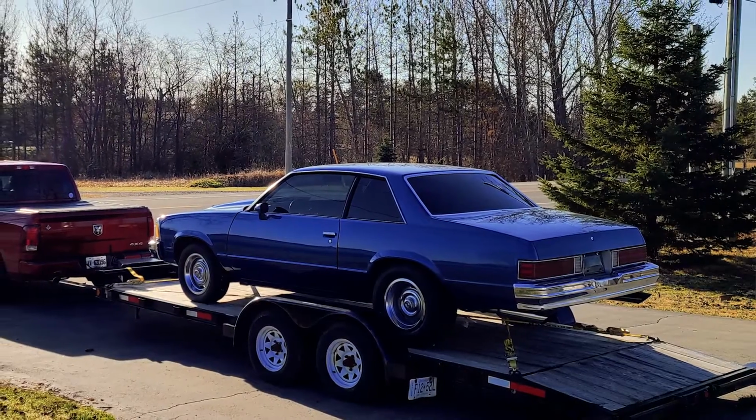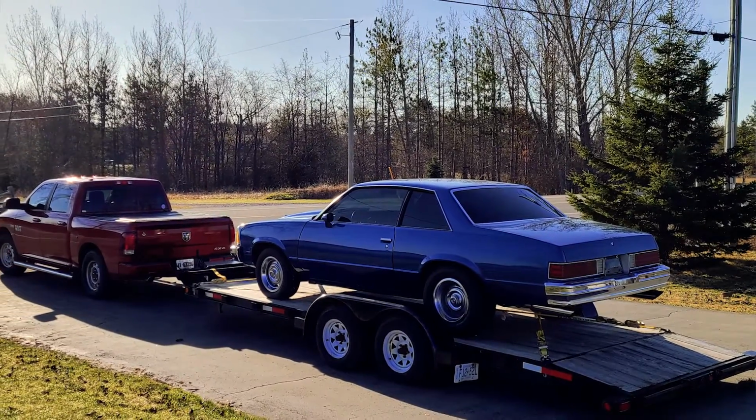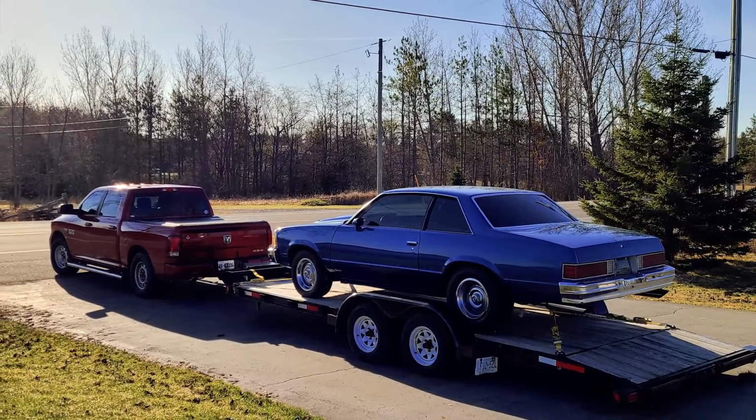Okay, so I didn't take a video of loading it on the trailer at my house like I normally do. I didn't take anything on the way down like I normally would, because my nerves were shot and I kind of just needed to listen to tunes and focus on everything and figure out where I was going and all that stuff. So now that I'm in a safe spot on the way home, I'll tell you what happened.